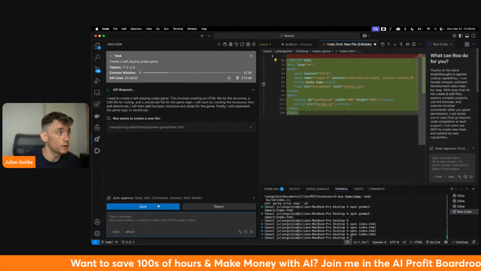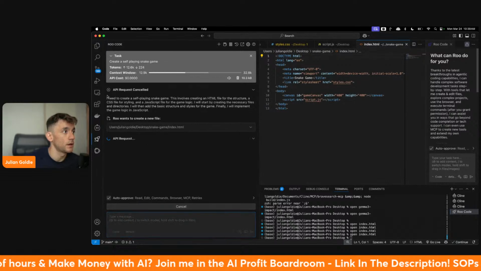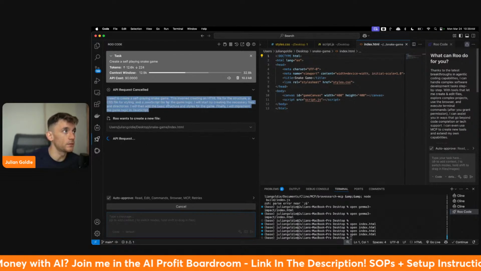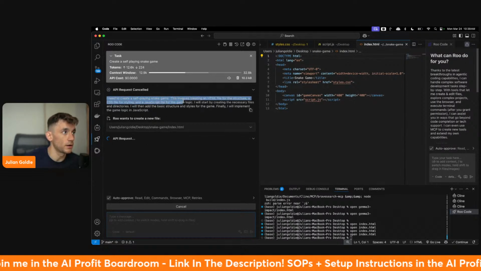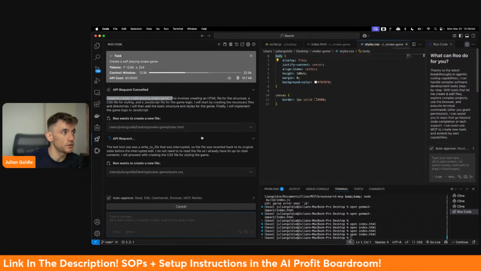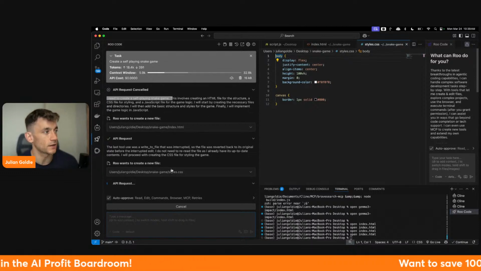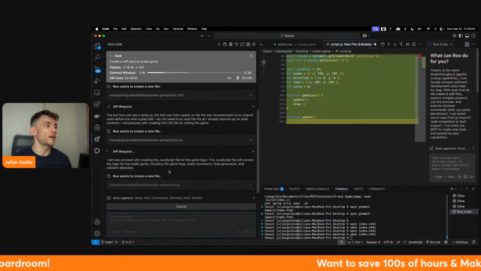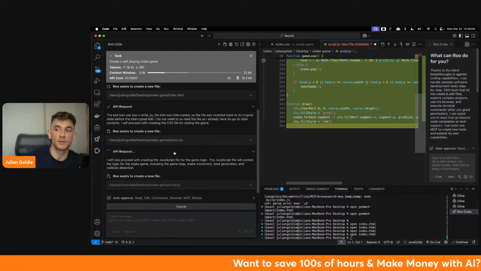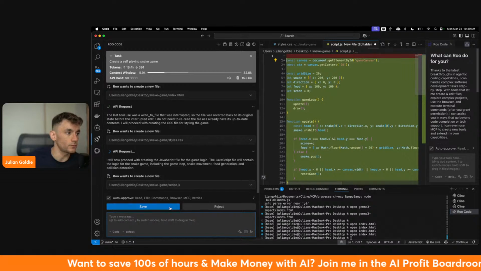So that's actually working as well, like you can see. And this is more like a thinking model. You see here, it says I need to create a self-playing snake game, etc. It's a really small model that's just come out from Mistral. So Mistral 3.1. I actually have a video on YouTube if you want to see all the benchmarks and how it performs. But it was actually outperforming in a lot of ways Gemma 3, which is the latest model from Google. So pretty cool stuff.